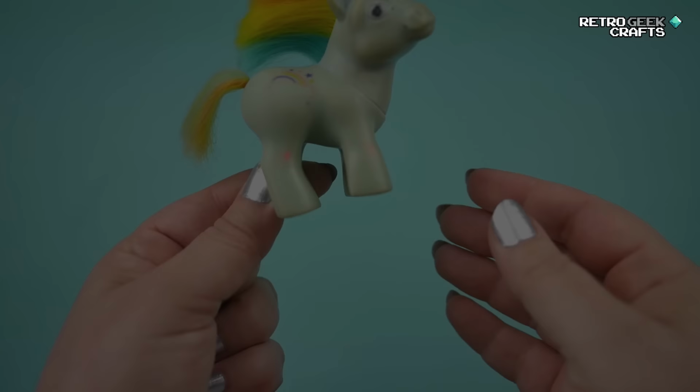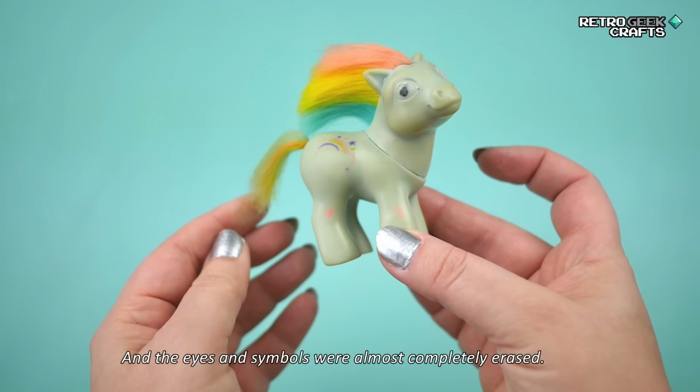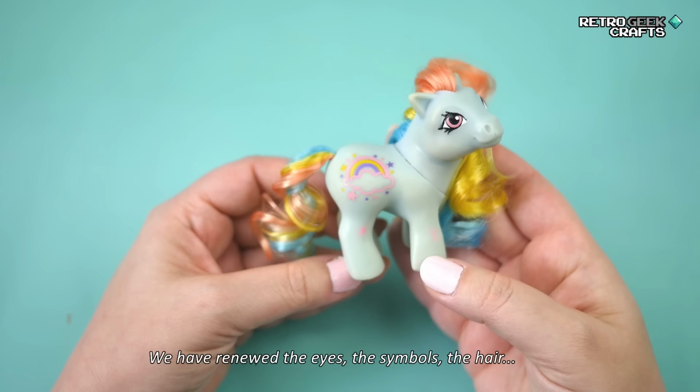Let's take a look at the pony before the restoration. There was some yellowing, there was some hair missing, and the eyes and symbols were almost completely erased. And after some work, here is the after of Jakub's pony. We have renewed the eyes, the symbols, the hair, the skin is a little better. So let's take another look back.